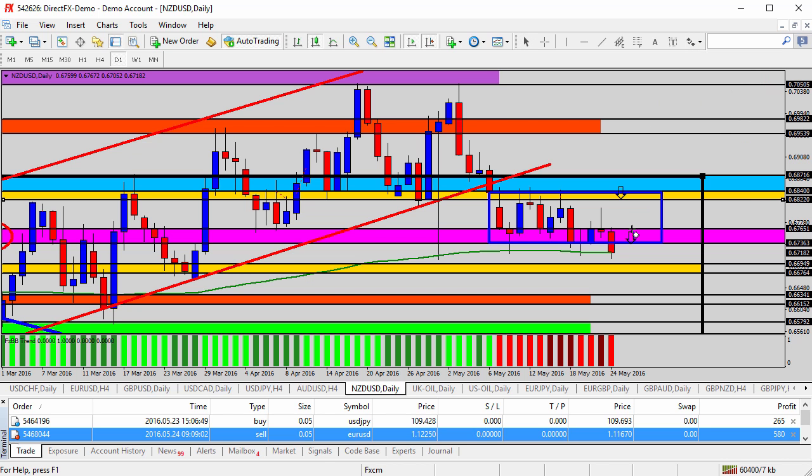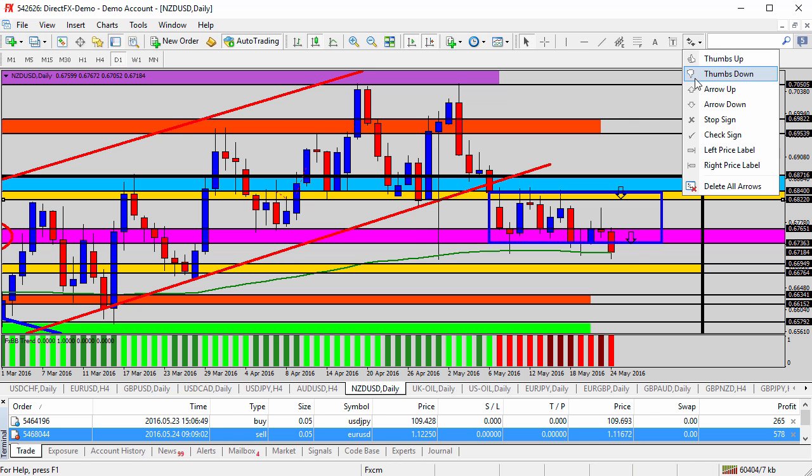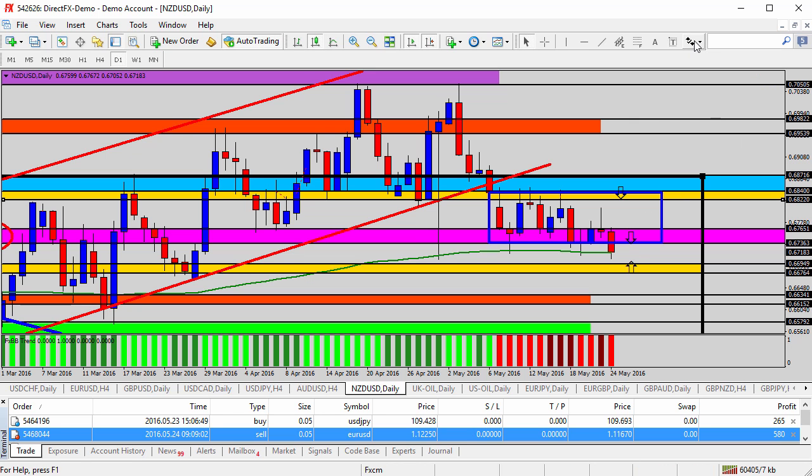We'll call it 67.35. An open and close under the pink zone gives us higher confidence that it's going to continue to pressure lower back down towards the yellow, and then, of course, beyond that, all the way back down to the orange shaded area down here. So we want higher confidence. So what we're going to look for is a confirmed breakout underneath the pink shaded area.